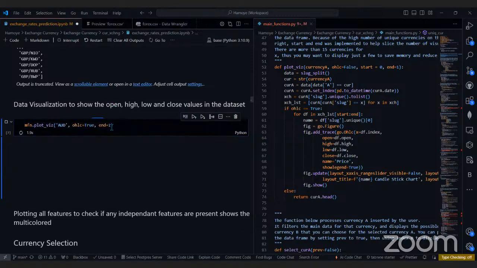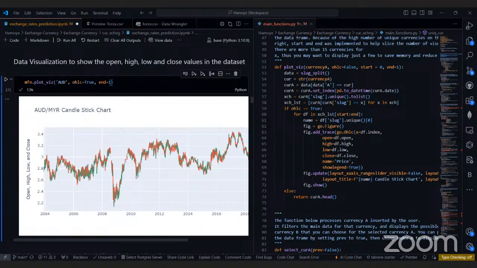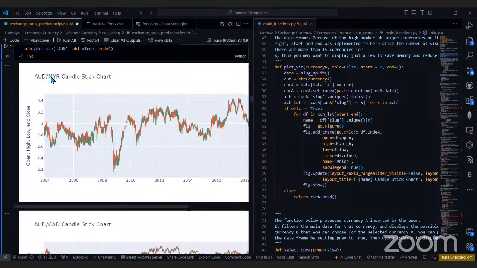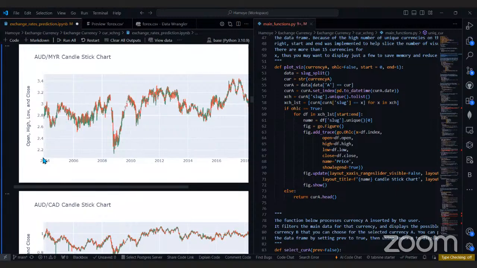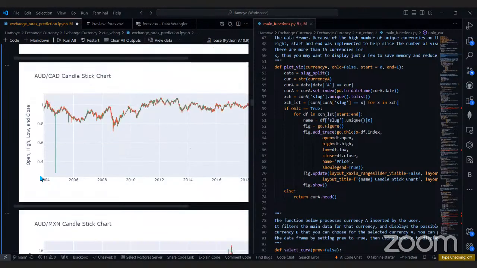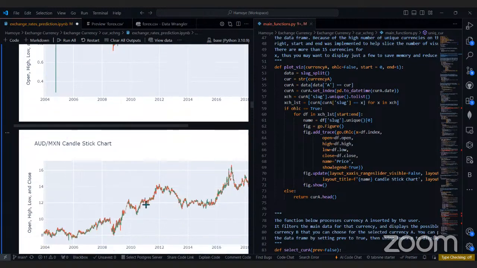So you can use the n to control how many visuals, how many exchanges it plots for you. If I increase it to three, it's going to plot three visualizations for three different exchanges. This is Australian dollar with, I don't know what it is, but yeah, this is the plot. This is Australian dollar with Canadian dollar. This is the trend. This is Australian dollar with, looks like Mexico something, but I'm not sure.